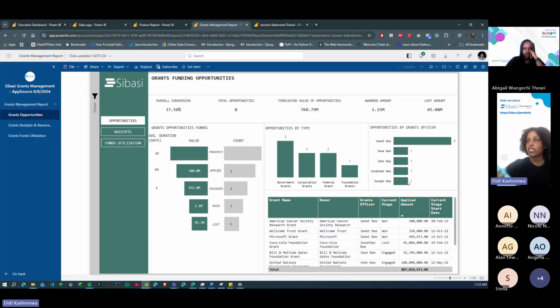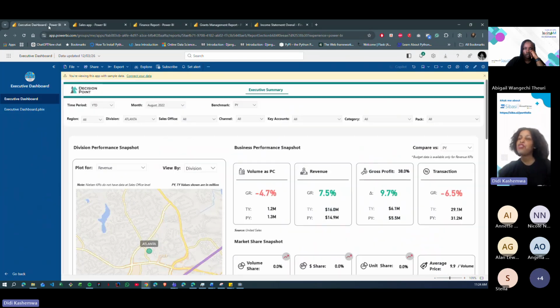by officer, you're also able to see who has many things on their plates, and be able to focus your efforts on either the highest probability of the funding and see where to spend most of your time. So this is basically what you would be able to get in the App Store for Power BI to quickly be able to start without having to think much about what you need.